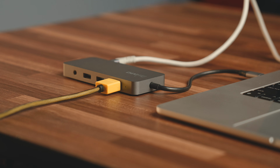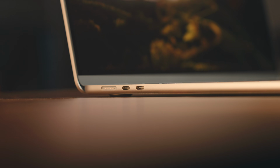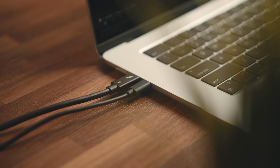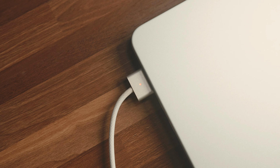hubs, which you may have to use at some point, given this doesn't have a ton of storage and only 2 USB-C ports. It would have been nice if there were more than 2 ports given the size of this MacBook, but I'm mostly fine with it. They're both Thunderbolt 3 and USB 4 compatible, so great speed on those. You can actually run some external SSD drives faster than the internal one from those ports, and the nice thing is, even with a lack of options there, the Air does have a MagSafe charger, so you don't have to use up a USB-C for charging.